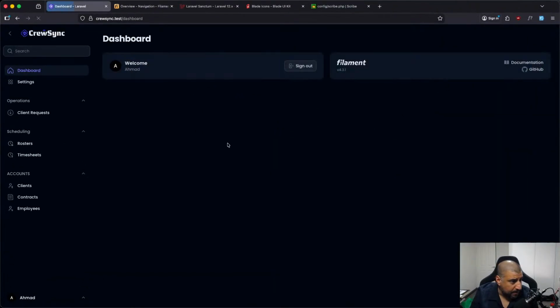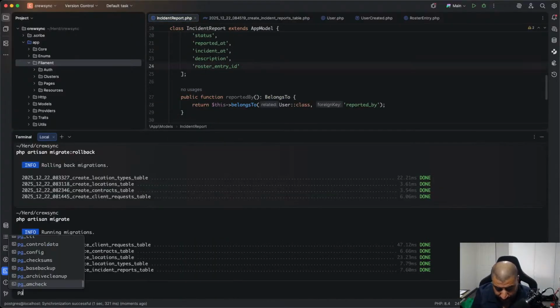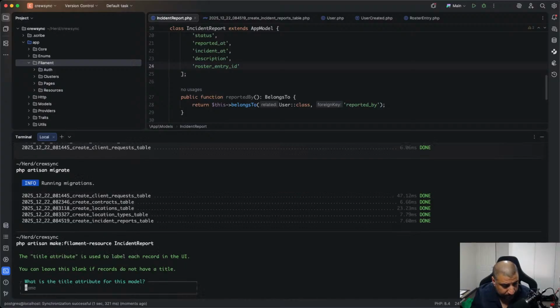All right, so now we need to have incident report under operation. So PHP artisan make filament resource for the incident report. It will have an ID.